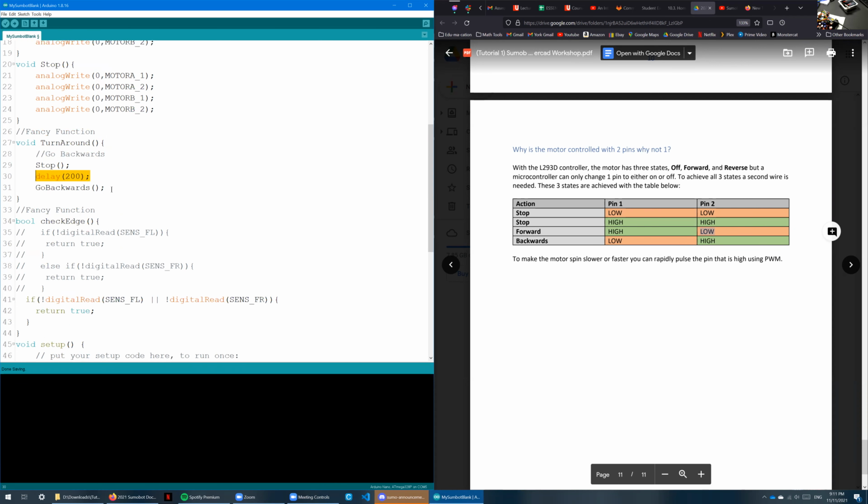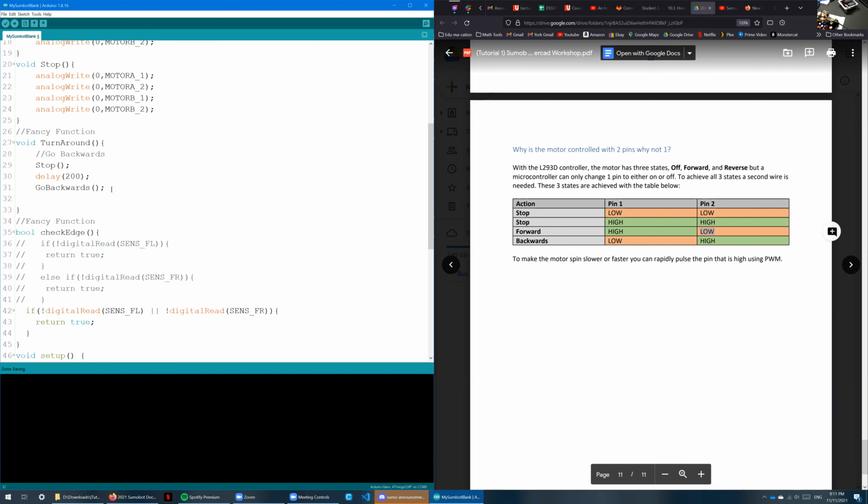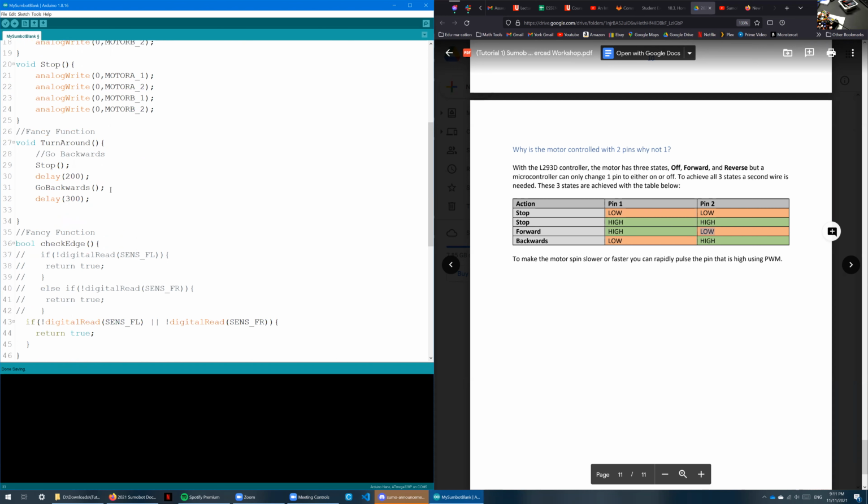So we'll take that into consideration when we're writing this. So now the motors are going backwards at the state once that code is run. So how long do you want that to happen? I would say about a quarter second. Let's do maybe 300. It's really arbitrary, I'm going to test it in a bit, see what happens. And now we're going to do our turnaround function. This is going to be where we turn around.